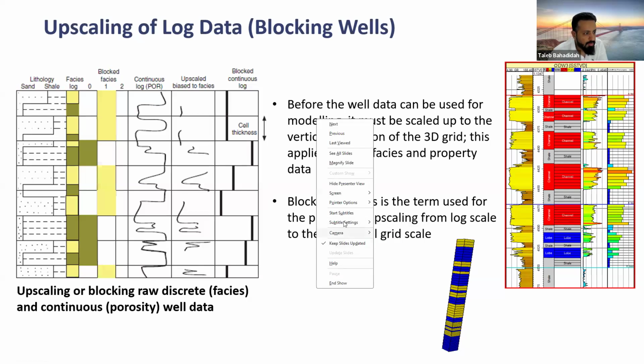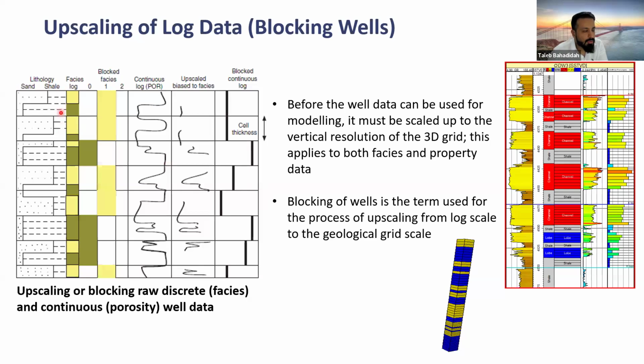If you see here, for example, we have the facies logs. Let me see if I have a laser pointer. Okay, you see that we have facies logs here. This is the facies coming from the sedimentologist. And here you have your cell thickness, you see? This is one cell, and this is another cell: one cell, two cells, three cells. So these are the layers you actually have. And then, for example, here, you need to assign one value.